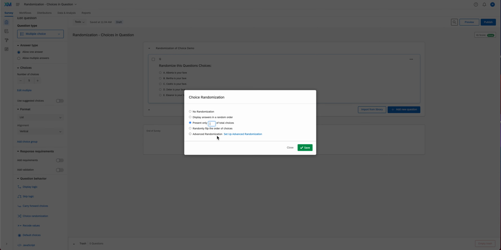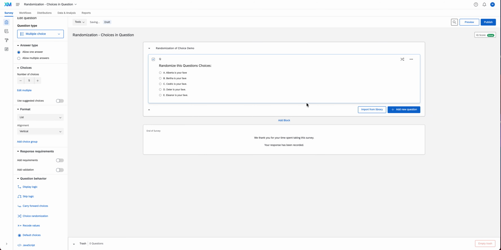So 3 out of 5 total choices will appear, and click save. Let's preview that behavior. This icon means that the randomization logic is in place. So I'm going to go ahead and preview the survey.